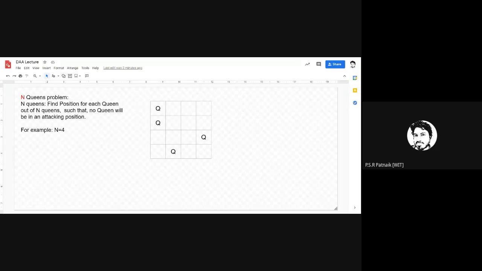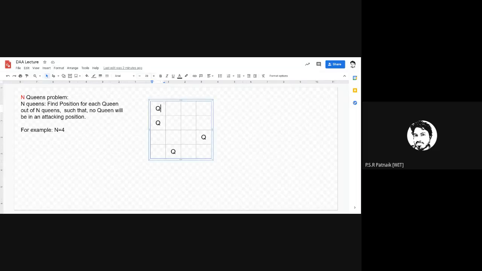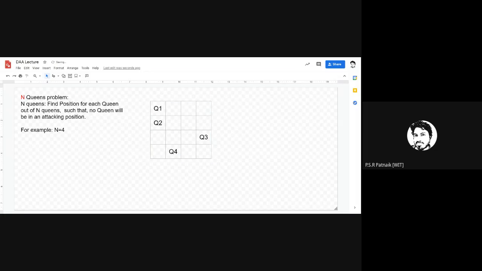For example, to be clearer, this would be queen 1, this would be queen 2, this would be queen 3, this would be queen 4. My question is, are these queens placed in such a way that no queen in this arrangement is in attacking position to any other queen on the board?